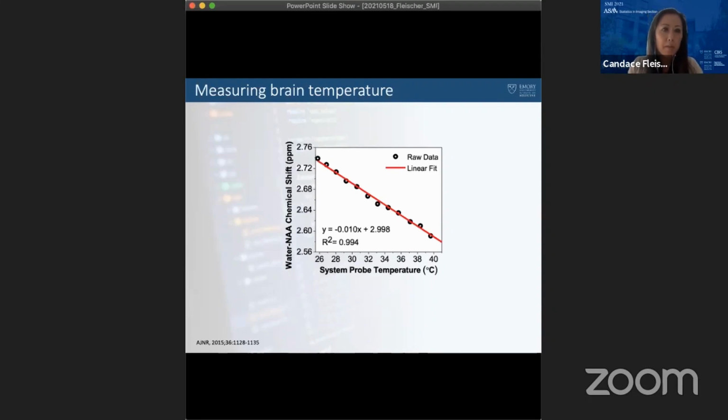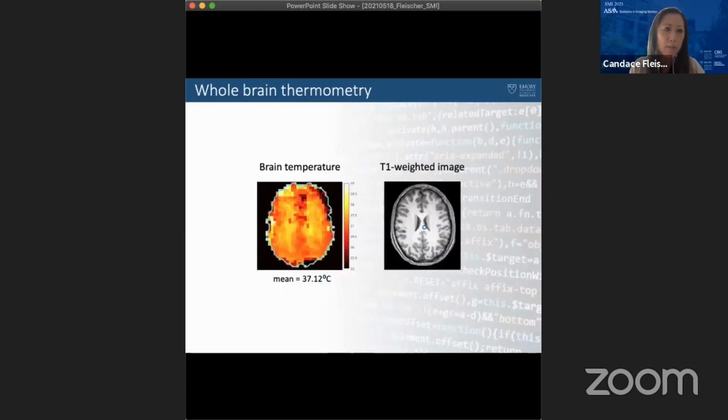So we're able to implement this in a number of different scenarios. We're able to do this on a whole brain temperature scale. But as you can see, even though we see some consistent patterns for gray and white matter, the data is fairly noisy and we do get some corruption, especially around the surface of the brain. So to complement these experimental thermometry metrics, we're also doing some brain temperature modeling.